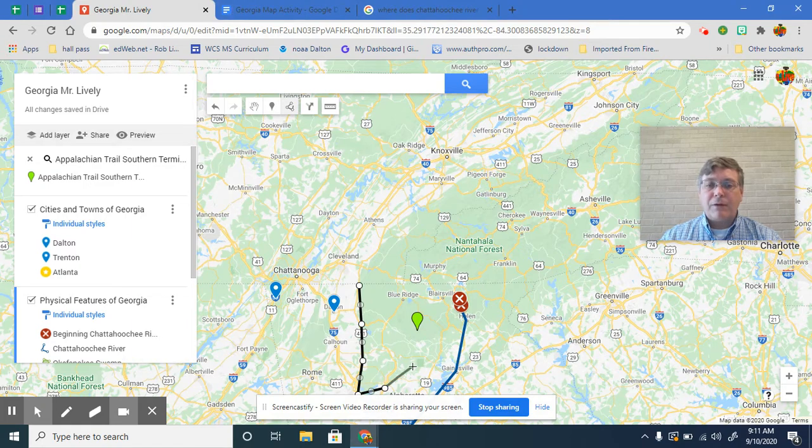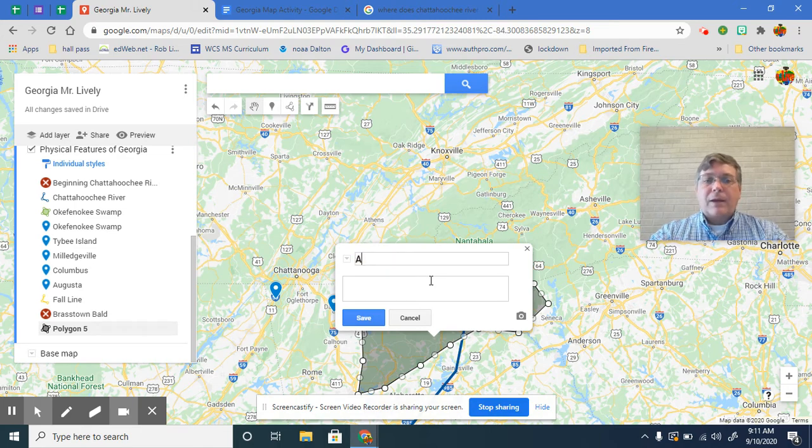Again, is this going to be a perfect representation, a perfect map? No. Went too far and went all the way into South Carolina. I wasn't paying attention. I was too busy talking to you guys. Oh well. See, that's the reason why you should pay attention.